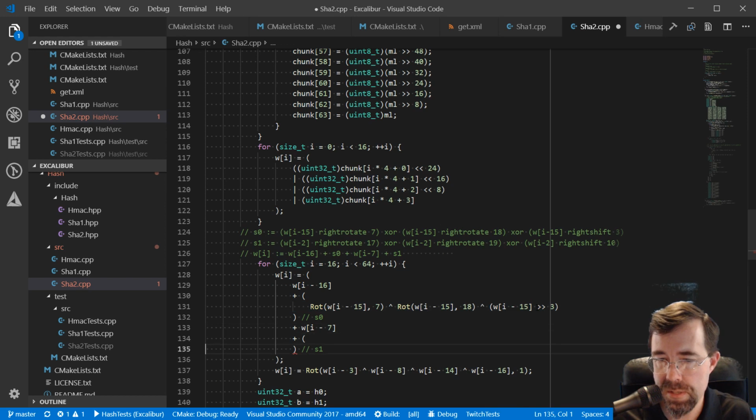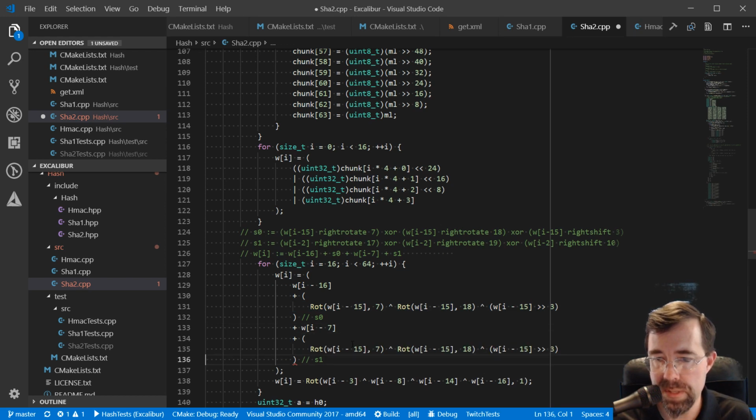And then the S1 term is W[i-2] rotated 17 bits, W[i-2] rotated 19, and then W[i-2] shifted 10. Okay, so it's a 15 term, said 3 times, just rotated differently and then shifted.